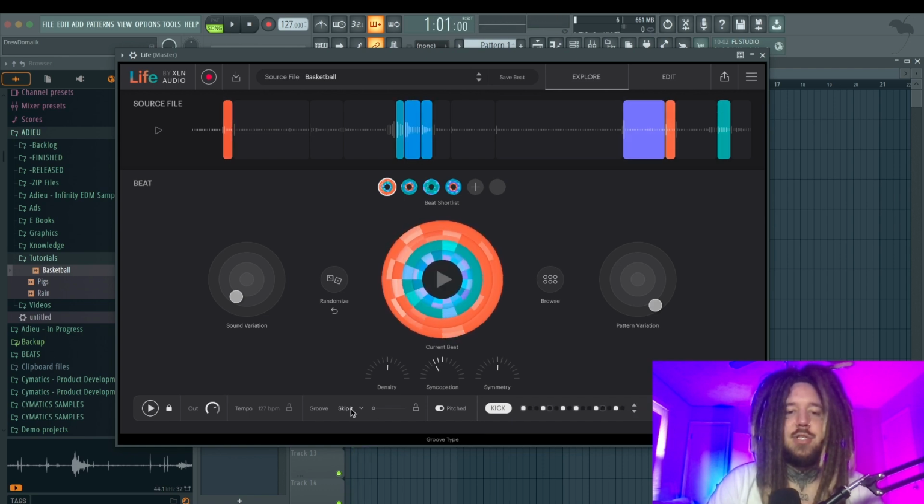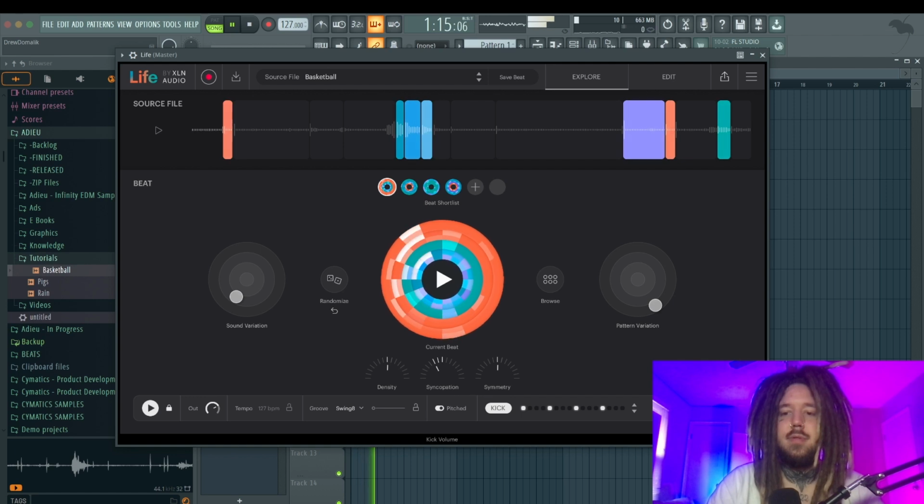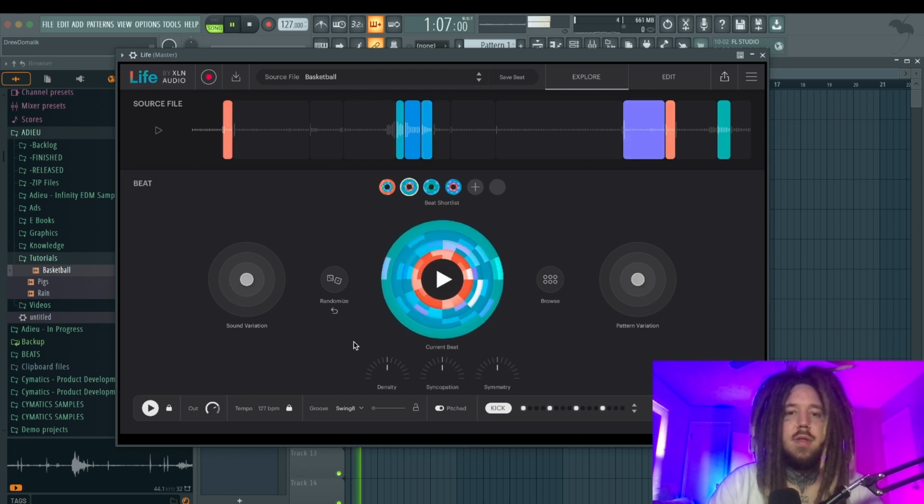And now you'll be able to hear the swing a little bit better if I have this on. So I'm going to put it on this hiccup one and turn it up. And if we go to swing 8. And you can also change the kick right here. I usually just keep it on auto. And then you can lock this so it doesn't change when you're switching beats.